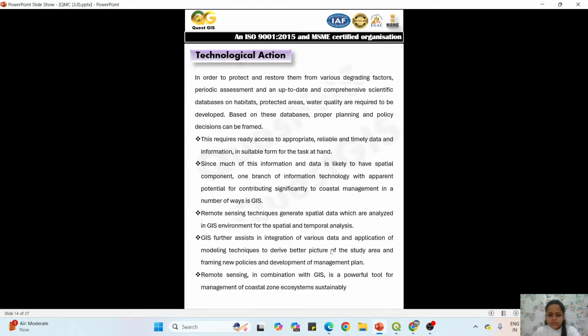So if you integrate the various data from different time zones and find out that due to deforestation or urban extension the city is always flooded, then you may declare a policy, you may advise the policymakers to implement more action towards the afforestation of developing wetlands in the area, or restoring the wetlands that were pre-existing, right? So these types of things you can integrate by combining remote sensing and GIS.